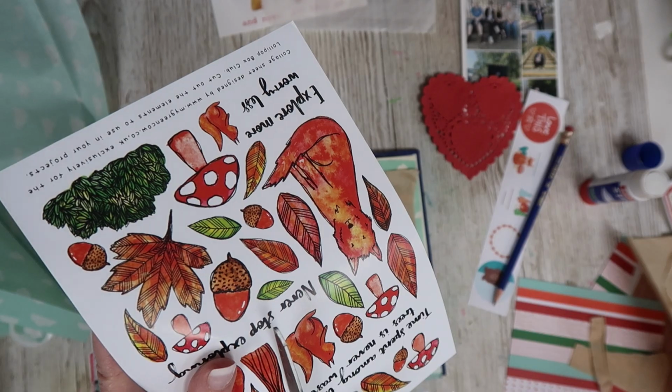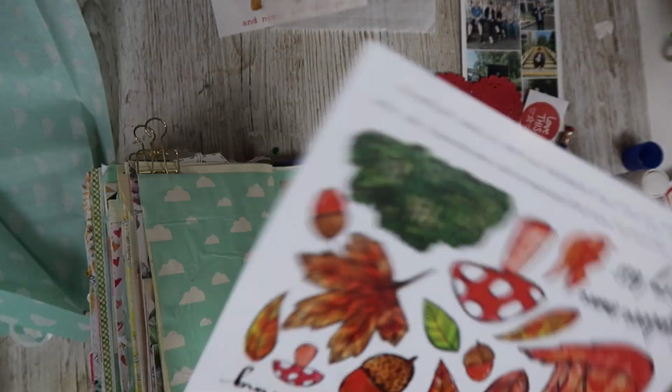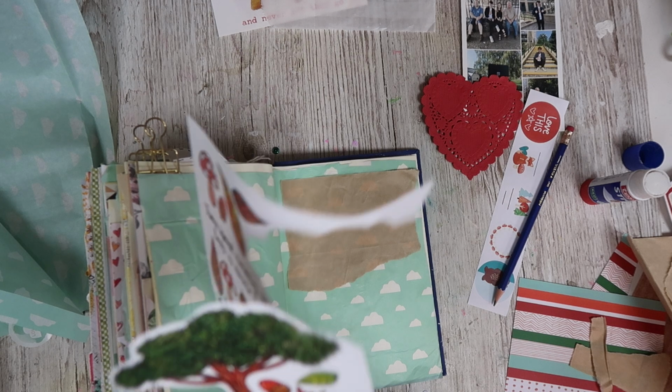I know that when Daisy does these collage sheets for us, they're always really popular. Let me know how you like using yours. The last ones were in the August kit, in the bucket list.